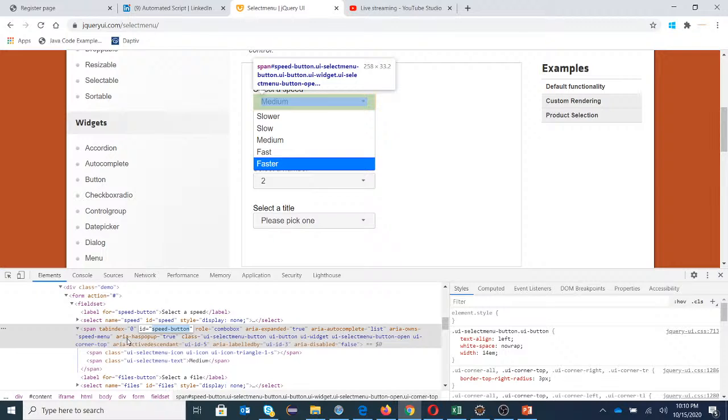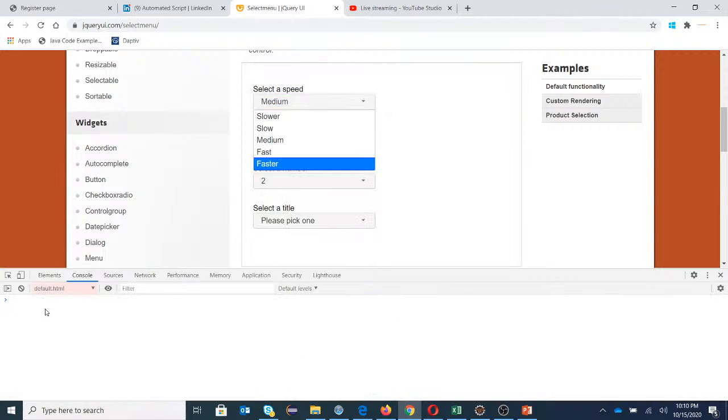We can simply write and try to identify this first. So let's go back and I can write this XPath here. I say $X, this time it is a star and I have ID equals this.